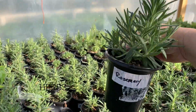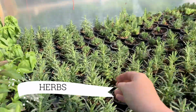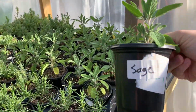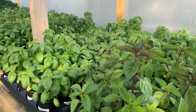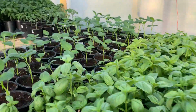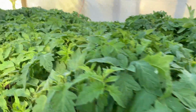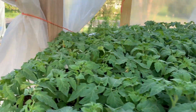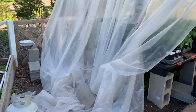Here's our rosemary. We've kind of got all our dry herbs down here at the end, so I remember not to give them too much water, and they like the heat. We've got rosemary, some lavender, some sage over here at the end of this greenhouse. Happy as can be. I'm gonna make our way out of this greenhouse and see if we can find out how to get the propane tanks out of there and everything. It's been nice and warm, and we haven't had to run them for a week, which is nice.